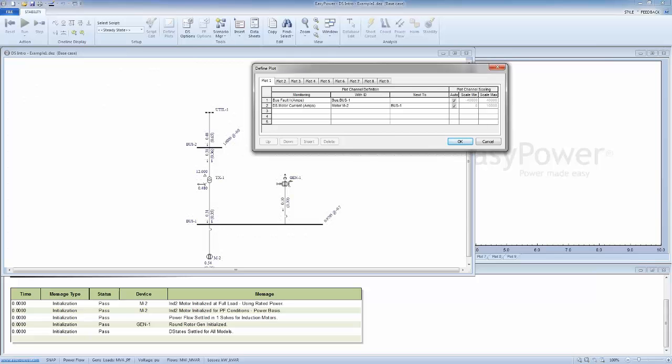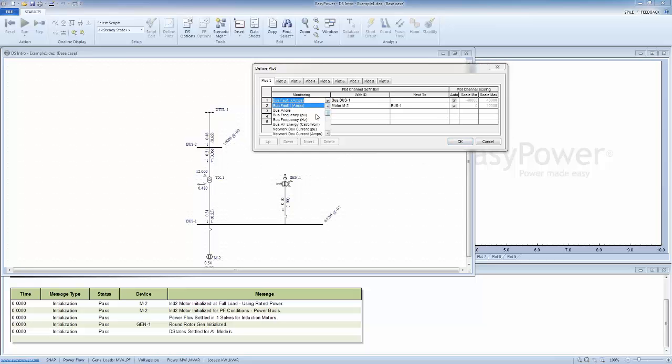It says to add the plot channels for 480 volt bus voltage. So for that it is bus 1 and it's already here. If you look at the drop down list, you would see, and I'm pretty sure it's impressive, the extent of different values and parameters that you can plot.